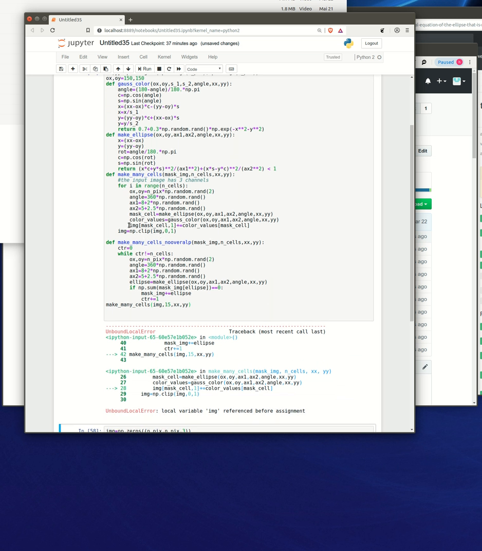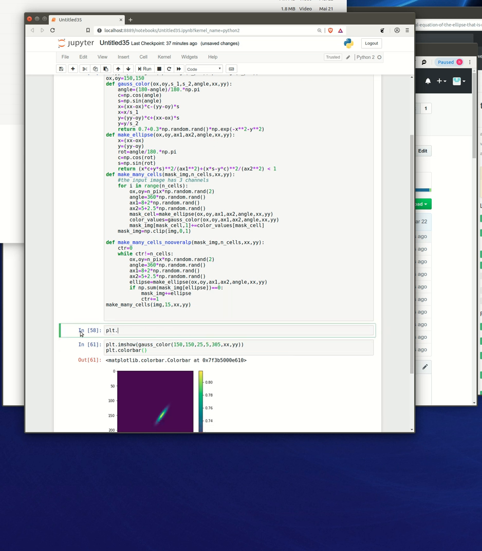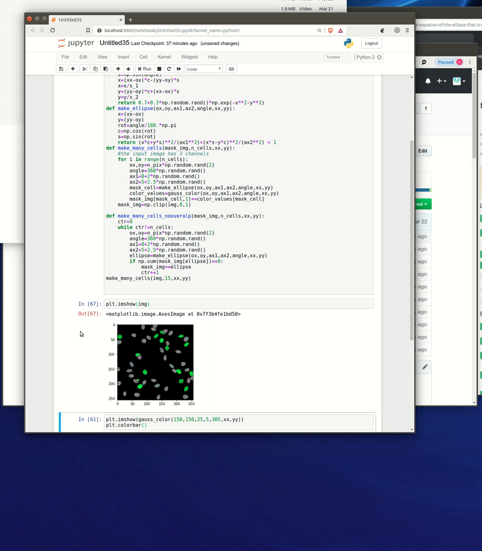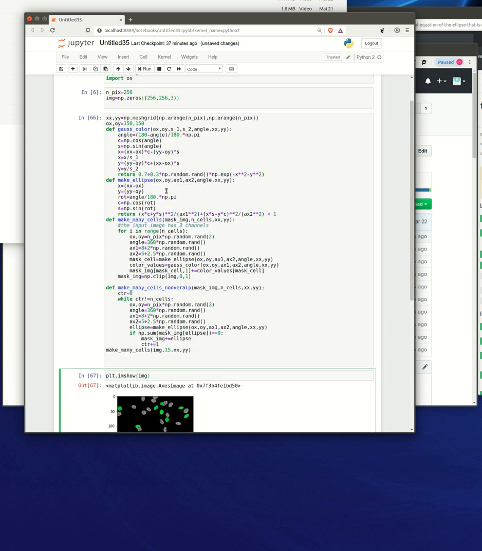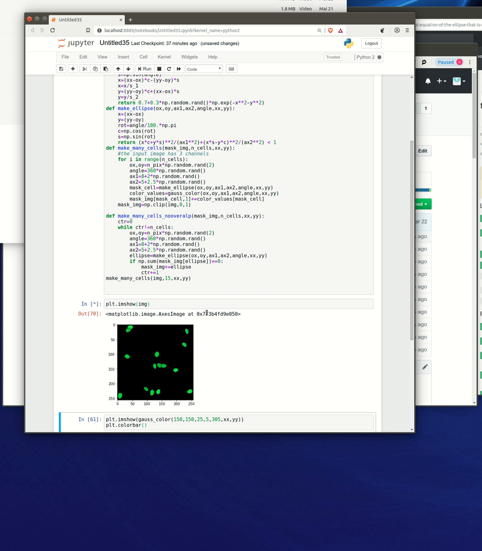So yes, I cannot call this image, but it is mask image. This is the input variable. And now if I plot my image, which I will have to redefine, it has these cells which have a random coloring on them.